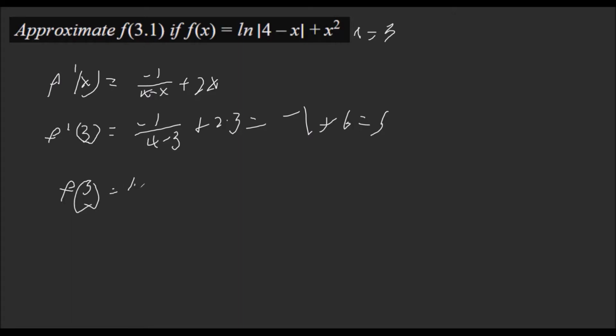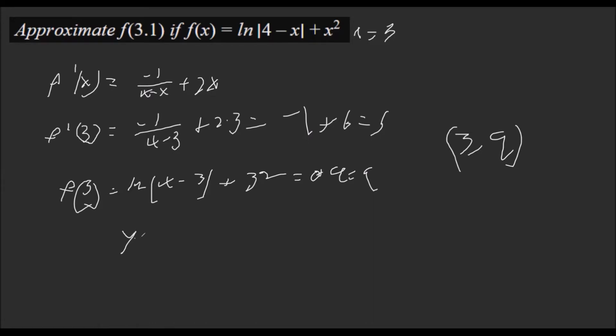which is equal to natural log (4 minus 3) plus 3 squared. Now, 4 minus 3 is 1. So this term over here could be represented as natural log of 1, but that's equal to 0. So we're going to just omit that term. And 3 squared is just 9. So we end up with 0 plus 9. Sorry, I don't know why I said this is equal to 0. It's obviously 0 plus 9, which is 9. So our coordinate can be represented as (3, 9).